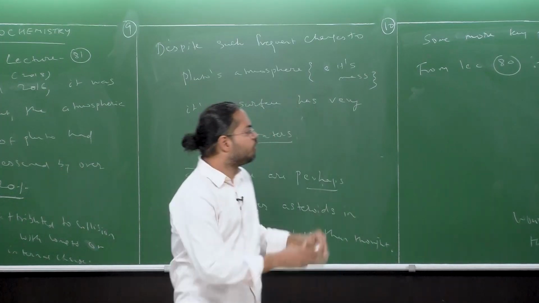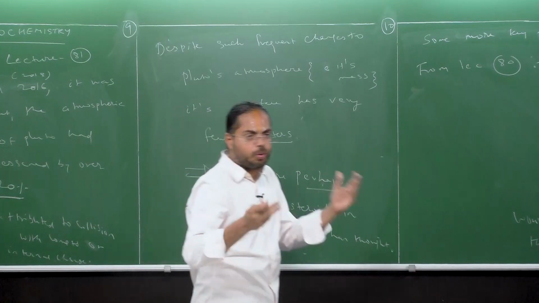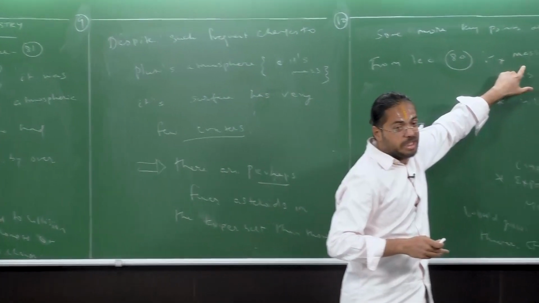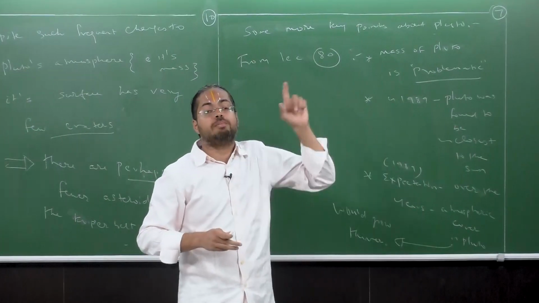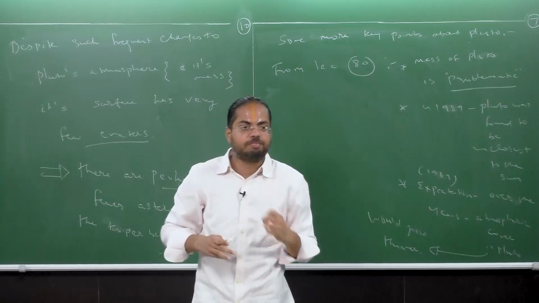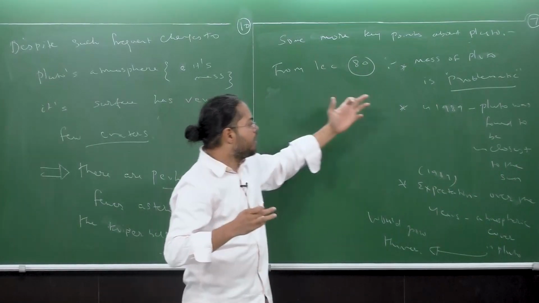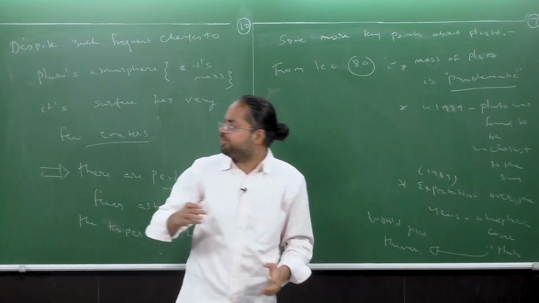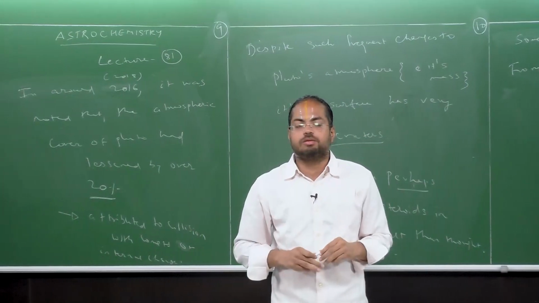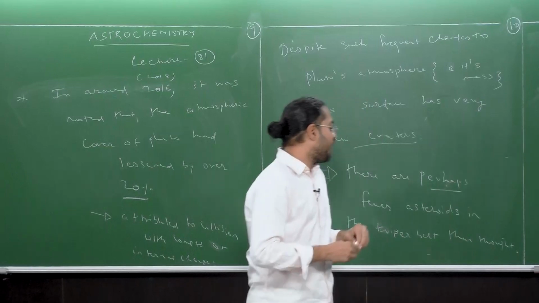And then we started our discourse on Pluto and how I told you that, like we saw in lecture 80, right? The mass of Pluto keeps changing. Okay, mass of Pluto keeps changing. When I say mass, I'm talking about the atmosphere of Pluto, not the core itself. Okay, and how Pluto's atmosphere consistently continues to fascinate us, and it's a topic of constant research, despite the surface not having any craters.